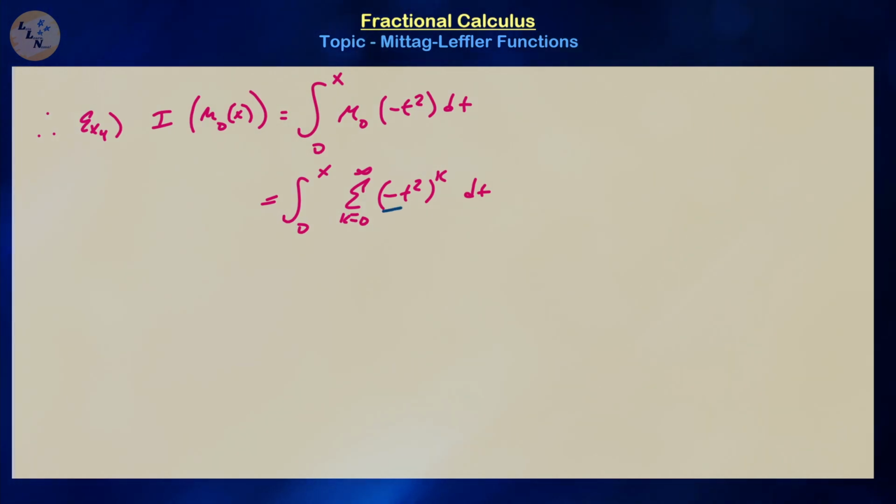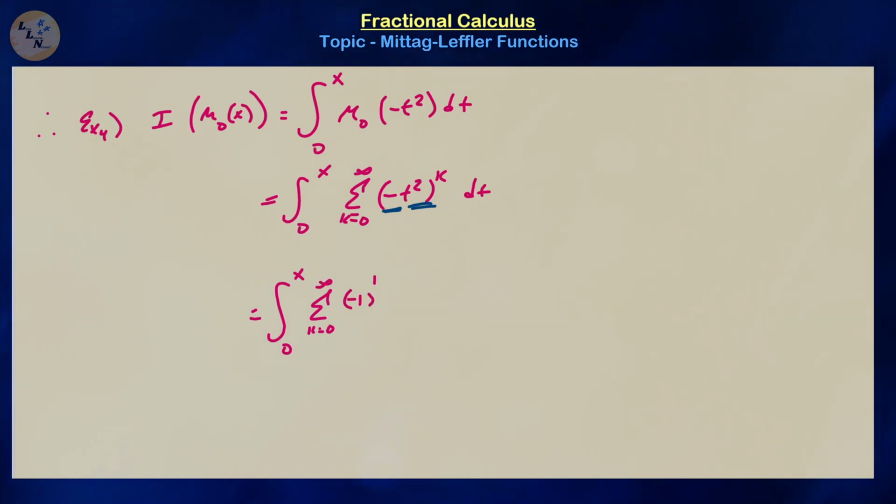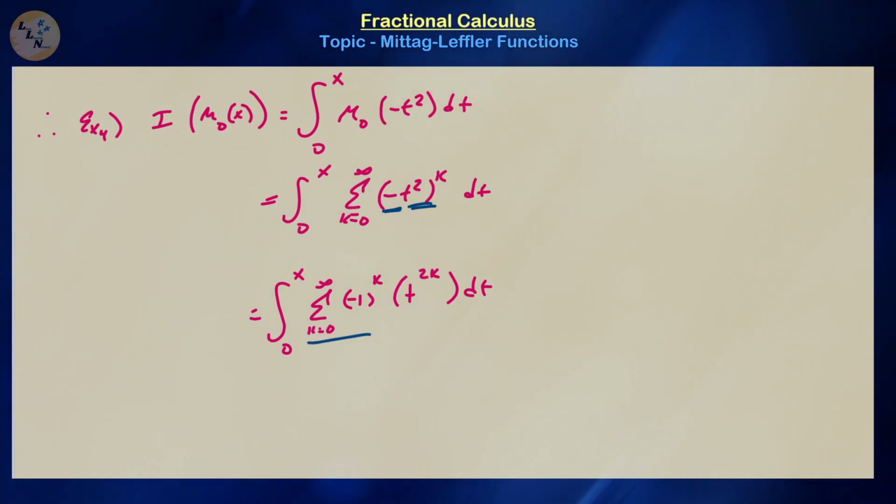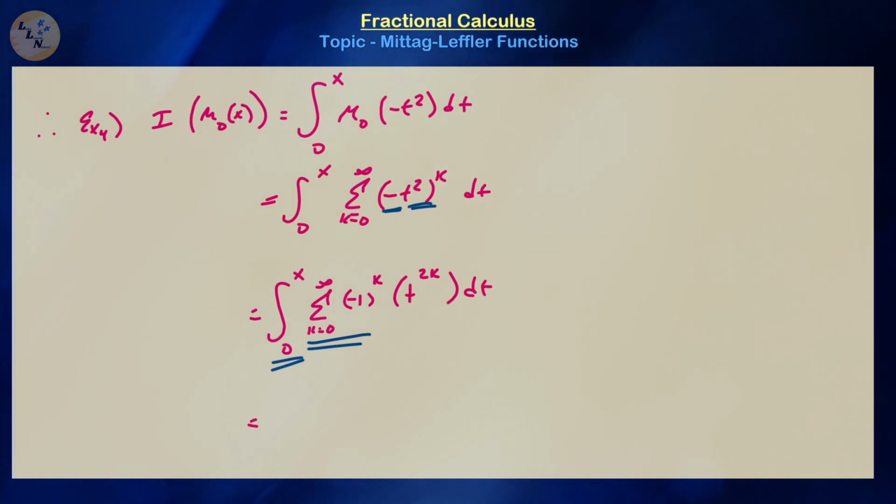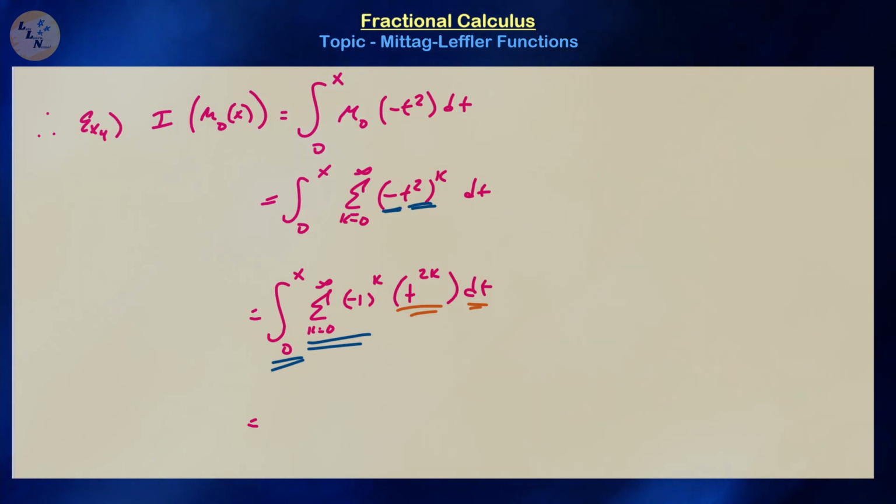And that's going to be equal to what? So let's decompose this into its alternating part and its non-alternating part. So that's going to be equal to the integral from 0 to x of the sum from k equals 0 to infinity of negative 1 to the power of k, and then t to the 2k dt. And assuming that this series converges, the reversal of the infinite sum and the integral should be appropriate. And you can test the convergence of that if you wish. But notice the only part of this integral that depends on t is that t to the 2k term, right? So add 1 to that exponent, divide by that new exponent, and what is that going to give you?